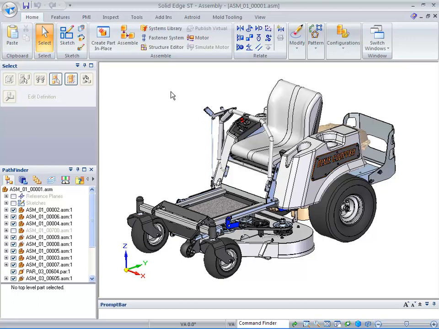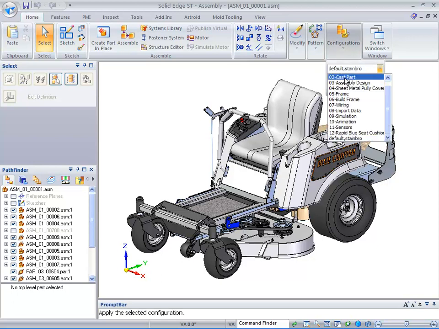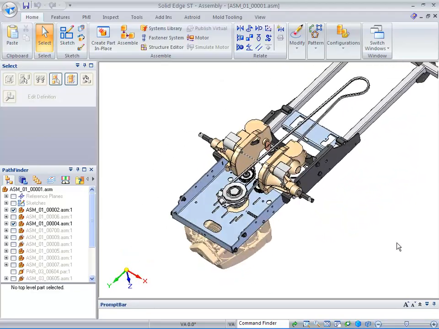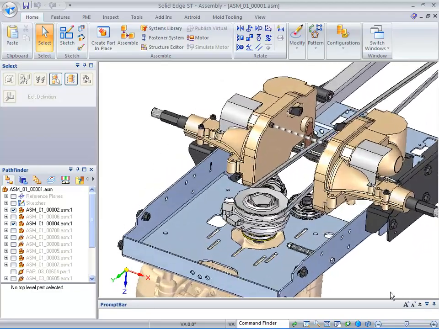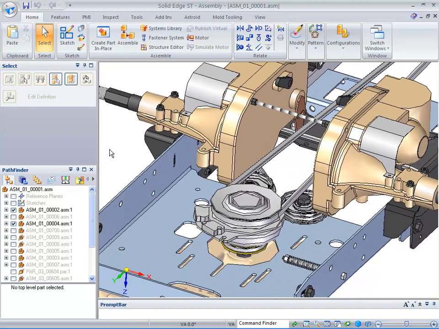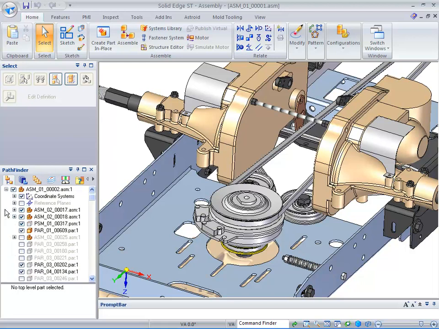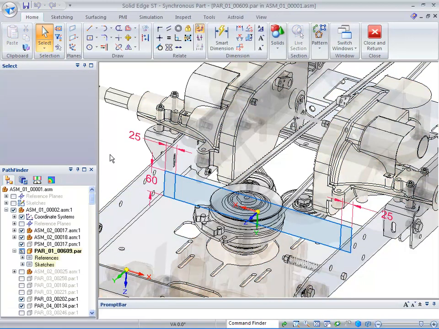In this next part of the demonstration, we're going to be creating a synchronous part. So you want to change your configuration first of all to the O2 cast part. So we'll turn on the appropriate files that we need for our cast part demonstration. So you want to expand the O2 assembly, and in there you'll find an activated part which is 0100609. You want to double click that to in place activate.